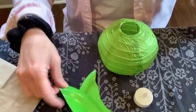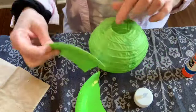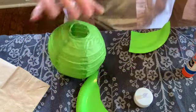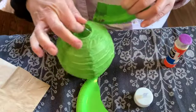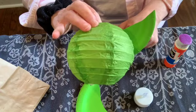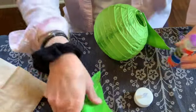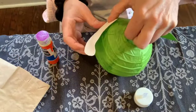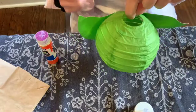Now I'm going to get some glue - this might be where you need tape too. We're going to glue the ears on. They can go up or they can go down - whichever way you like. I think I'm going to do up, behind his head like that. I'm going to put a bunch of glue on this shiny green part and glue it to the flat part in the back of the lantern. You might want to put some tape on there just to hold it in place while the glue dries.